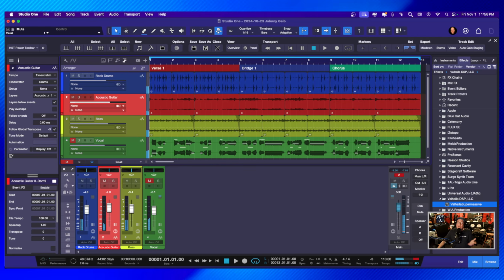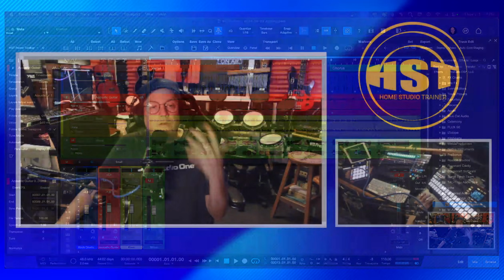There you go. And that is the global transpose. I really think some of the new tools coming out for Studio One are going to be great for just the traditional recordists like me and so many others that record all their tracks. There's stuff for loops for people that want to do that. There's the ability to pitch groups of tracks.